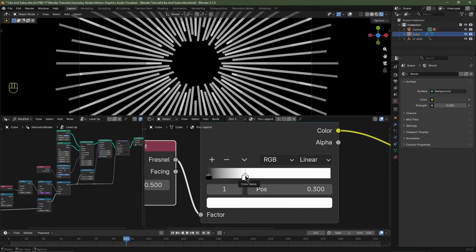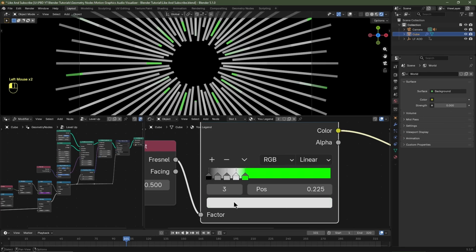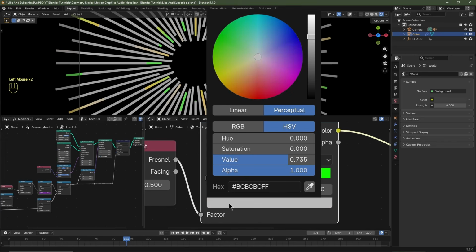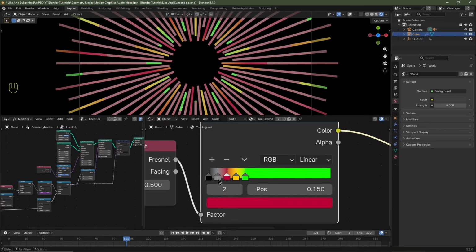With the white flag selected, I'm going to click the plus button twice to add 2 flags. I'll then click the white socket one more time, and I'll hit the plus button one more time just to add another flag. For this last flag, I'm going to set this to green. For this next flag, I'm going to set this to yellow. For this next flag, I'm going to set this to red, maybe a bit on the pink tones, something around there. For this next flag, I'm going to set this to blue.